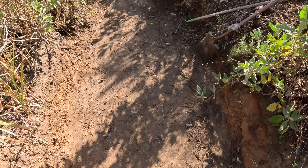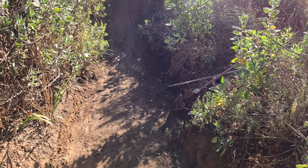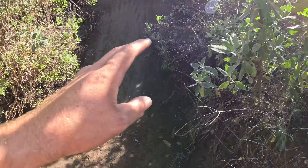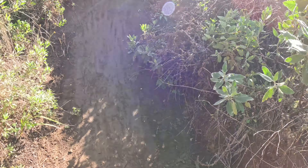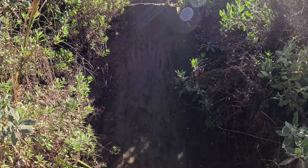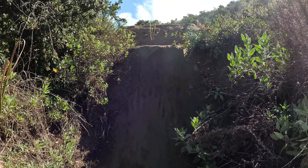Just finished cleaning up this flat bottom right here — looks super nice now, super wide. I'm gonna have to come back with the trimmers to get a couple of these bushes and trim them a little bit, but keep the nature alive as always. Just kind of fixed up the lip back here — just gave it a little fix on the lower half. The upper half I'll save for another time or when it rains again, hopefully soon, because it is beginning to be build season, so let's get that done.